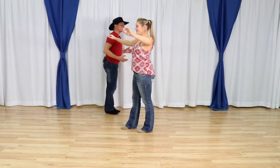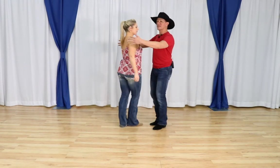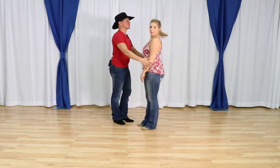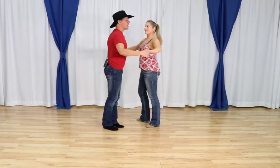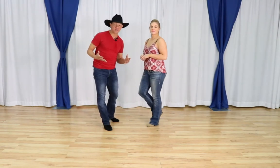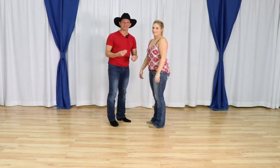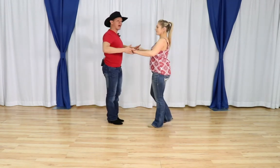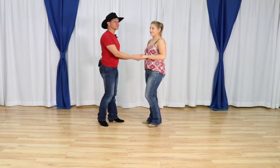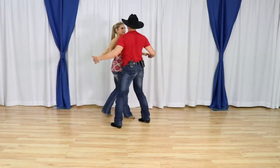When we're doing the rotating basic, a good general rule is that we want to keep some semblance of our partner in our — what my good friend Jason Miklik would call — circle of trust. Rock step, walk, walk, rock step, walk, walk. Another good tip from a professional dancer perspective is that I never want to dead straighten my arms. You'll see this a lot in country swing where you get this jerk — very preventable simply by keeping a little bend in my elbow. The analogy I use: you want to bungee jump with a bungee cord, not a rope. So that's our rotating basic.